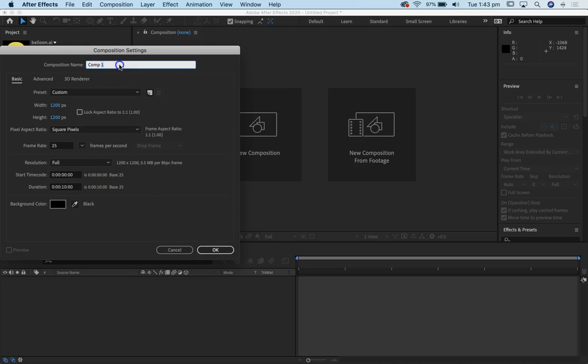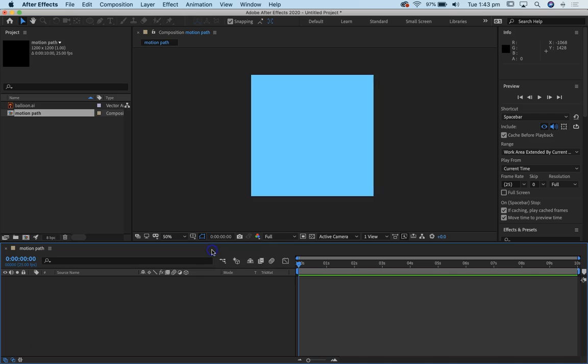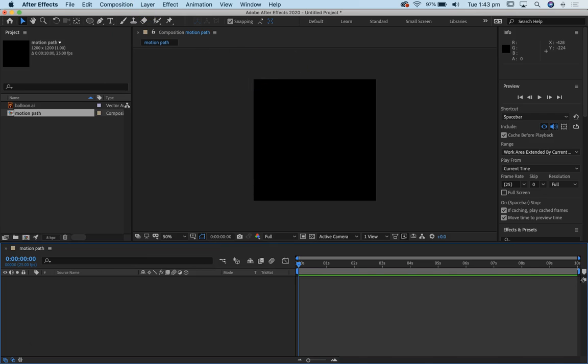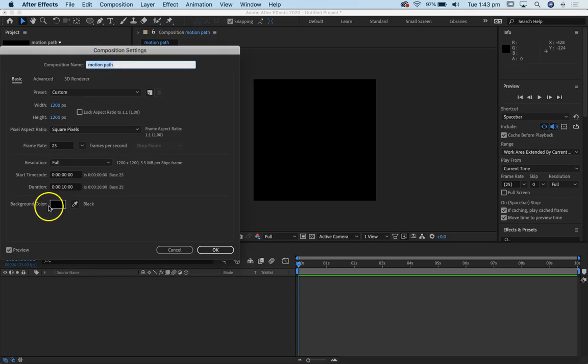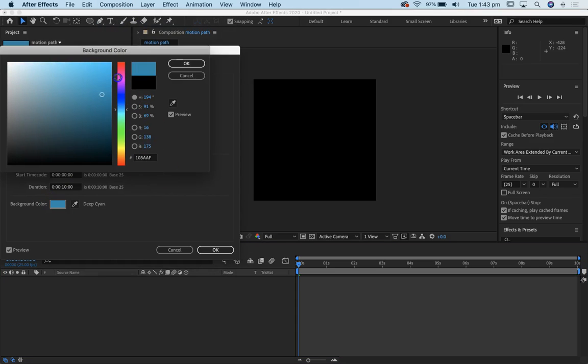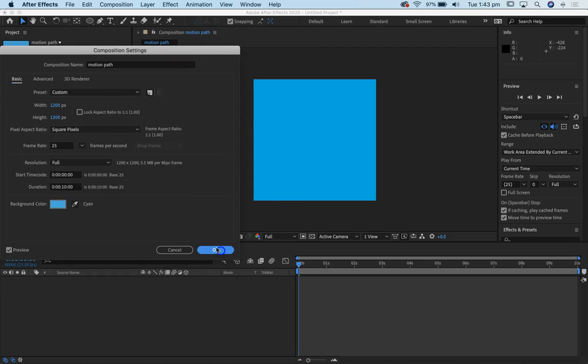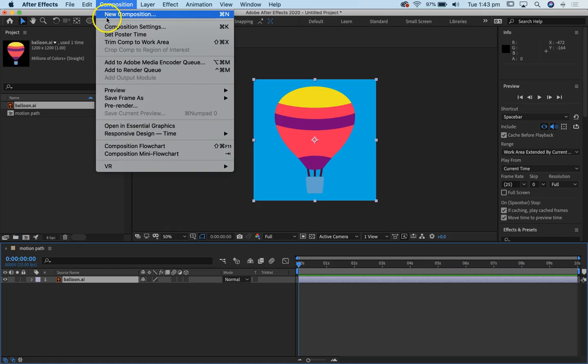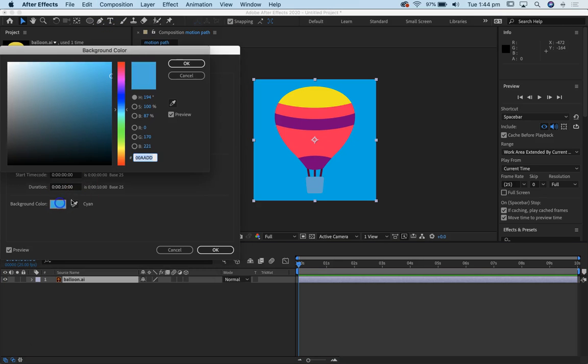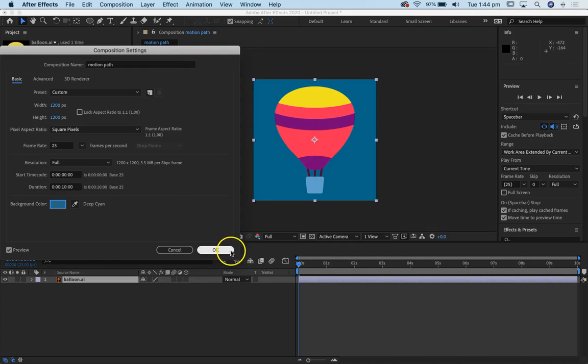Quite short. Give it a name. And I'm going to change the background color in the composition settings. Some kind of sky color, and drop in our balloon into our composition. Might need to make that possibly darker so that we can see our basket there.